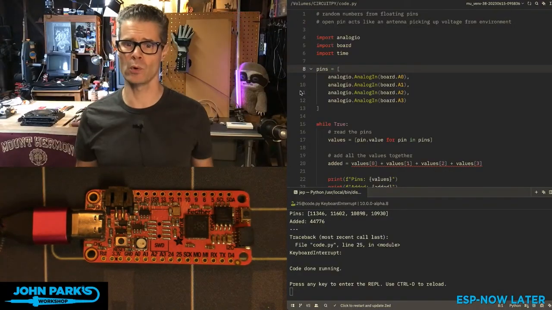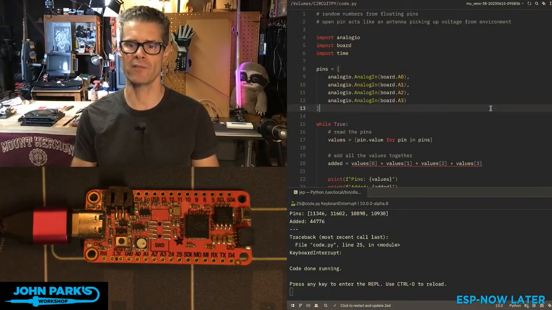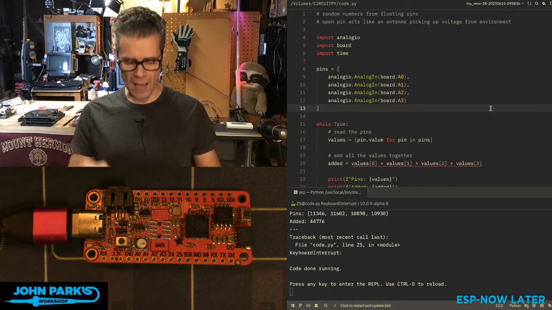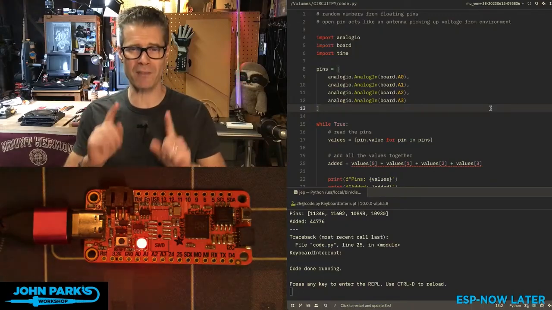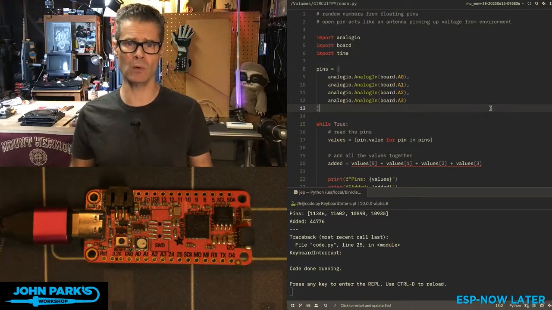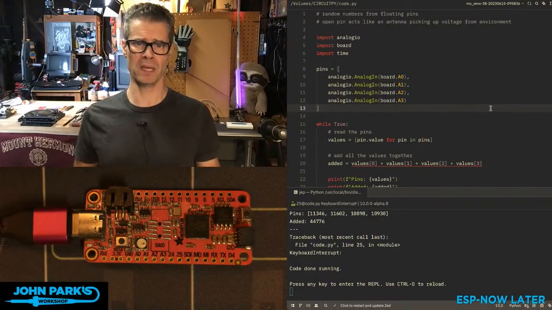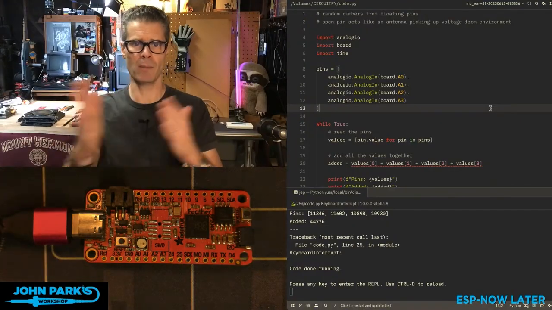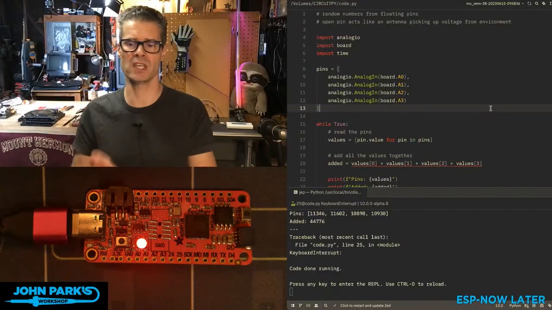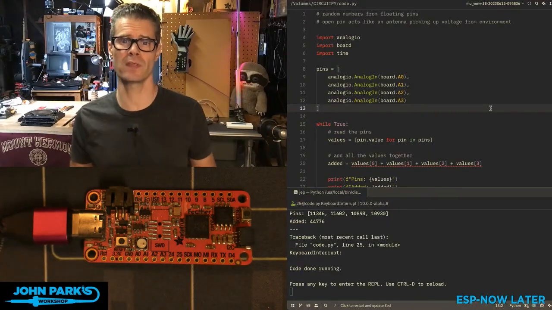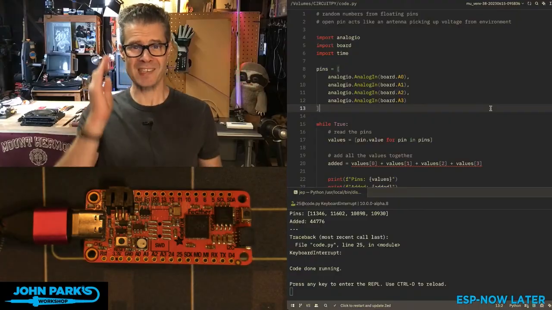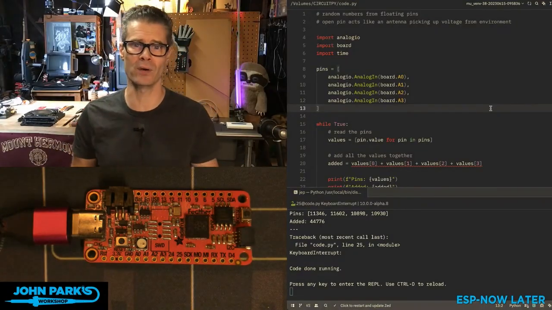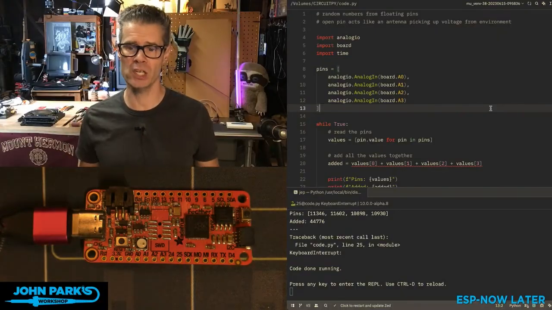And there are probably other ways to do it with boards that don't, but most of the boards that we have have analog inputs. And what I'm doing is I am reading the values on these analog inputs, but I have not tied them to ground, which is usually what we do. You usually tie an analog pin to ground and read it, or split it, ground and voltage, if you're using a potentiometer, to see where the voltage is lying. But if you leave them floating like this, they essentially act as little antennas for all kinds of voltages flying around in the environment, which are constantly changing.